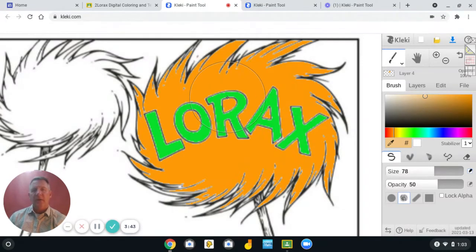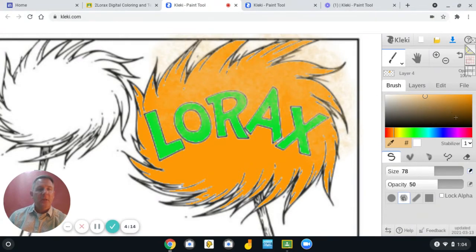So I'm going to come over here, and you'll see that this brush is really, really big. So I'm just going to click it and see how it's adding some highlight texture. And I might put some out here. And notice how it's going outside of the lines. That's okay for this part. You'll also notice that it's getting on top of the letters, and I'll show you how to fix that.